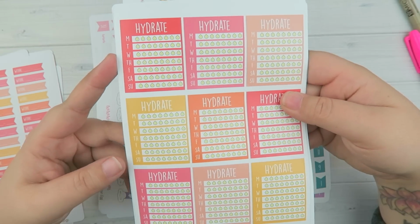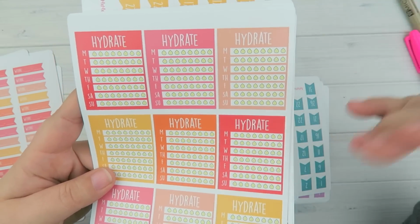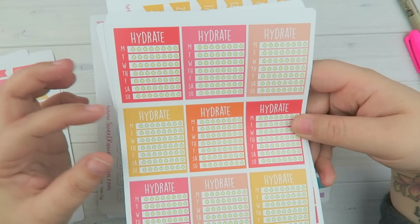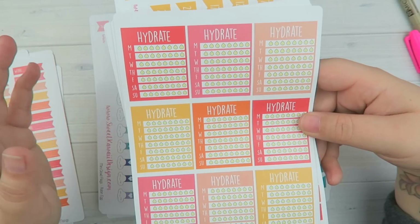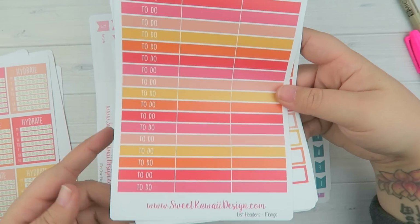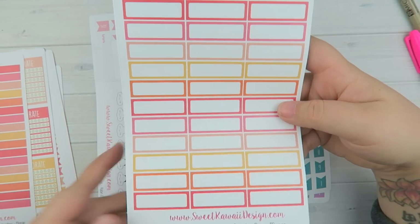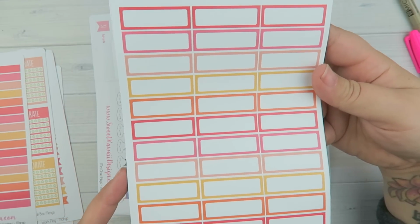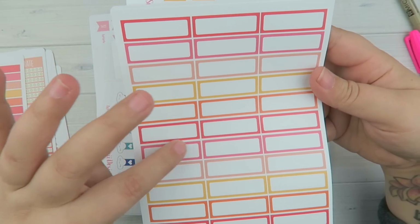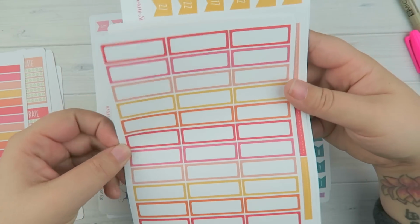Full box hydrate stickers. So instead of putting the single hydrates on every single day, you have them for the entire week, and you can just put it in the sidebar. I really like using these types of stickers versus the daily because it takes less time for me to put down. It's quicker. So that, of course, you have headers, so a full thing of to do and then a bunch of blanks. And then you have the quarter boxes, which I left pure white so you could write in it, but it just adds a really nice splash of color and then room to write and it'd be legible.